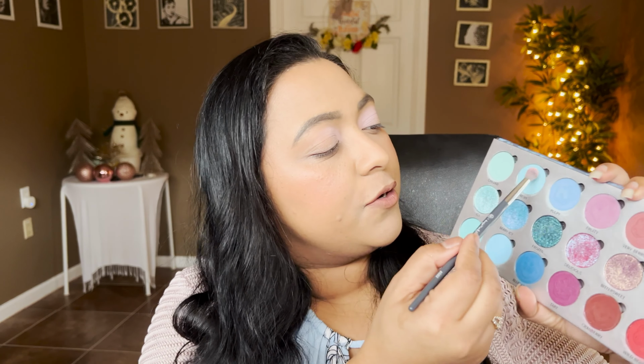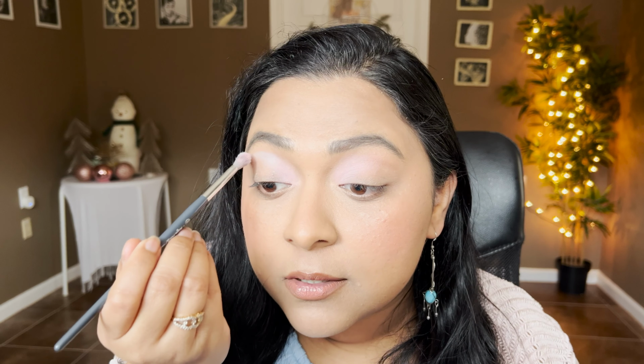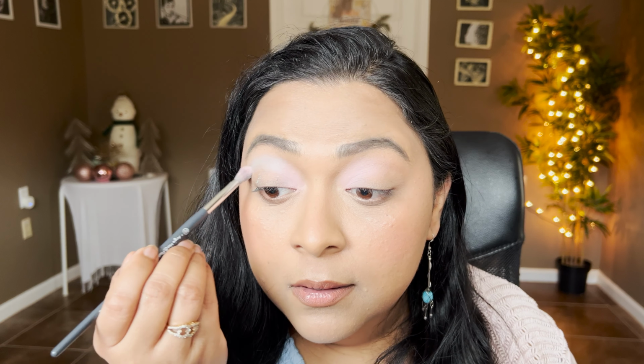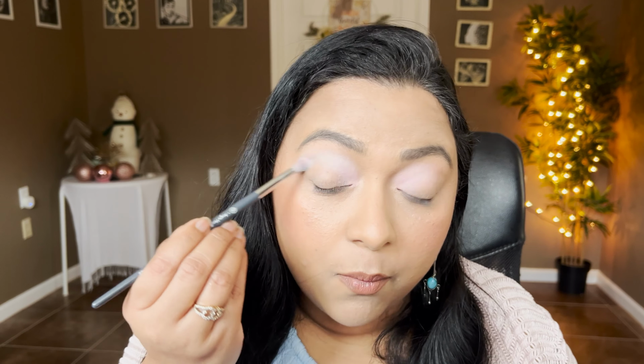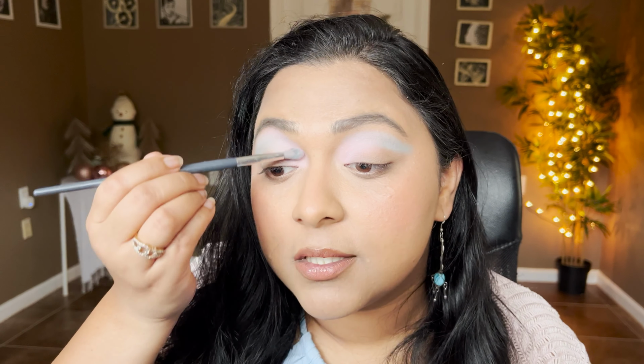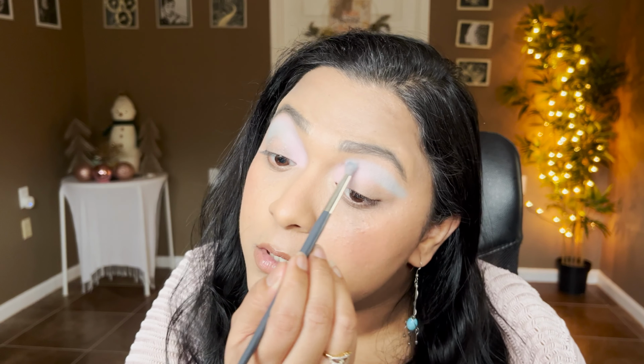So once we have that, now we're gonna take the Fresh shade on the same brush. This is BK Beauty's A502 Angie Hot and Flashy brush. And then I'm gonna join that pink with that blue. And these are fluffy brushes. We are gonna pack it up in just a minute, but I wanna first have a great blend across the crease. I'm just gonna take that pink again, the shade Rome, and blend it with that blue, so that there's a smooth flowing of the shades and you can see clearly that pink and the blue.